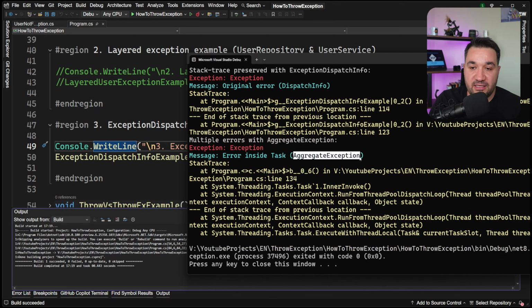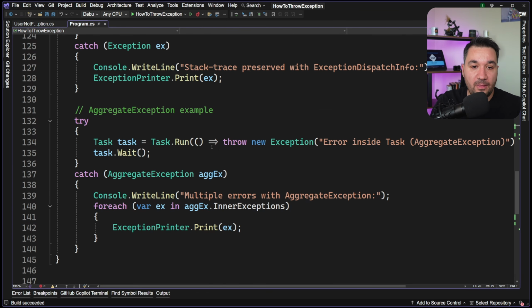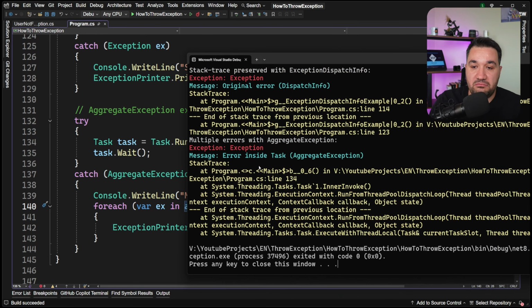So 123, 114. It just shows where the exception has been thrown. And in the aggregate exception, I use Task.Run. It's because I know Task.Run, if it throws an exception and if there are multiple exceptions in that one action, it aggregates all and throws an aggregate exception. In Task.Run, we provide one action here. There might be more than one exception, like say repository exception, user not found exception, user service exception or something. Multiple exceptions can be thrown, and it is going to aggregate them and give it to me when I say, okay, if there's an aggregate exception, I want to know what the inner exceptions are. And it says there are exceptions there.